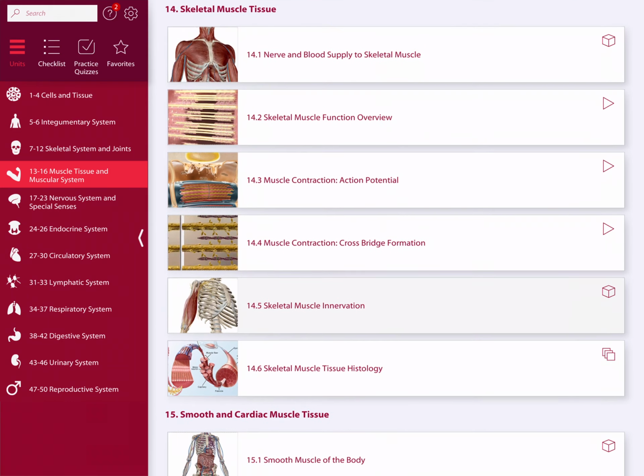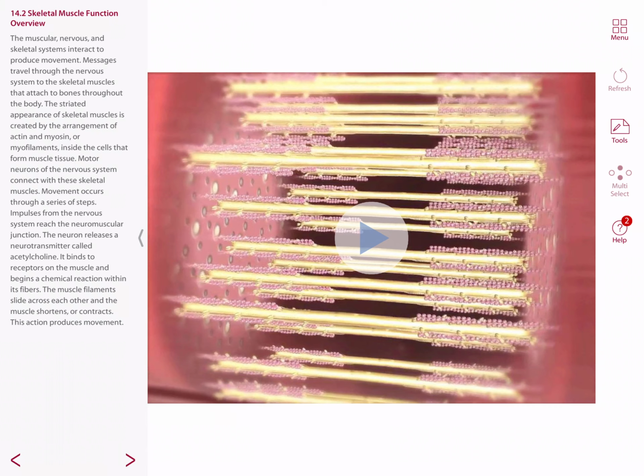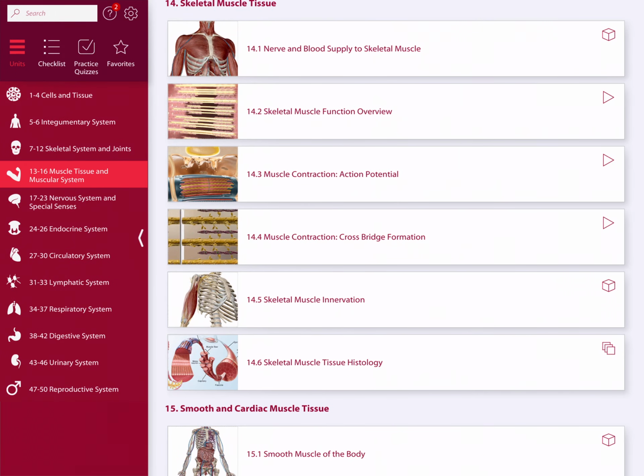We do need to know the skeletal muscle function and the overview. That's that sarcomere. So that's the unit that we're going to be examining. So check that video out. That will explain what the sarcomere is. The sarcomere, S-A-R-C-O-M-E-R-E. I highly encourage you to go to YouTube and find a video that instructs you on how to draw a sarcomere. This will help you learn what it is, give you a nice visual in your mind, as well as give you something to reference that you can use to draw out for yourself.